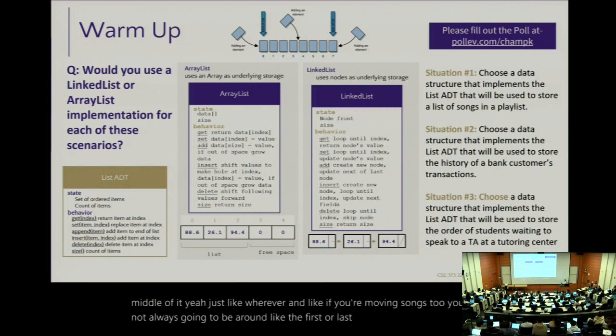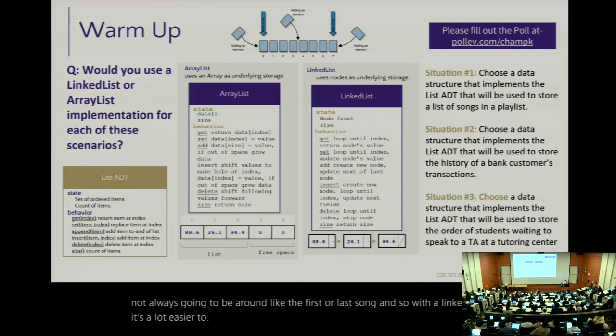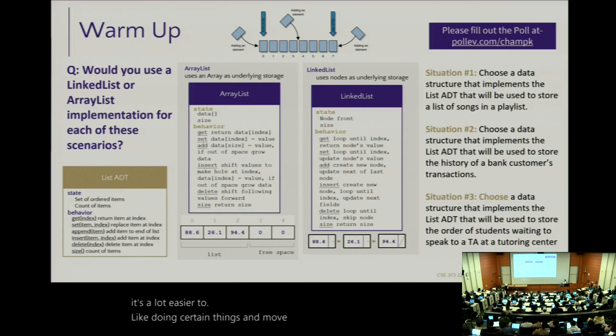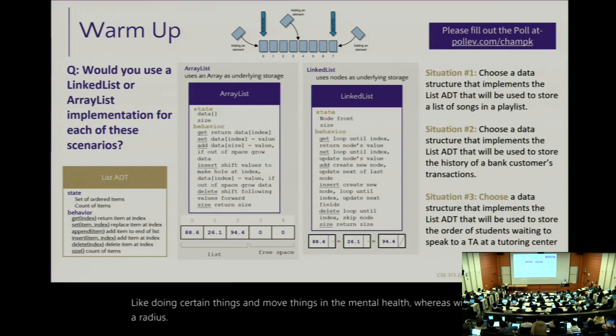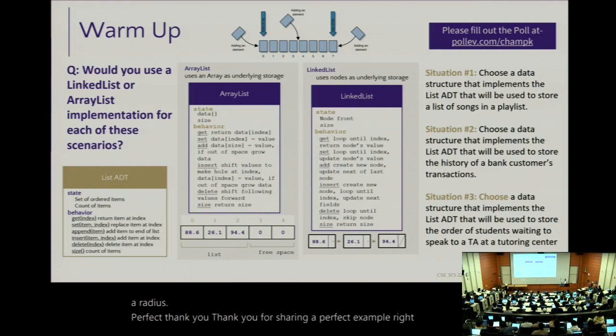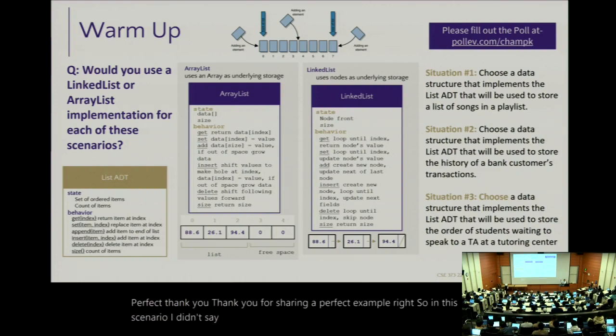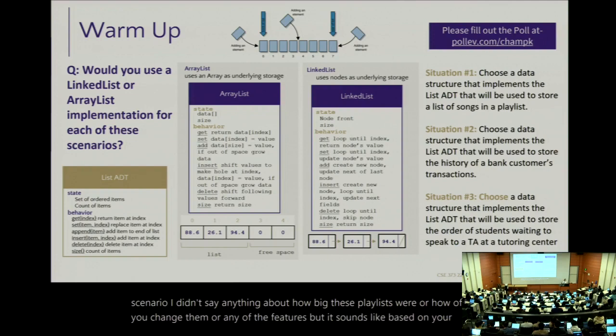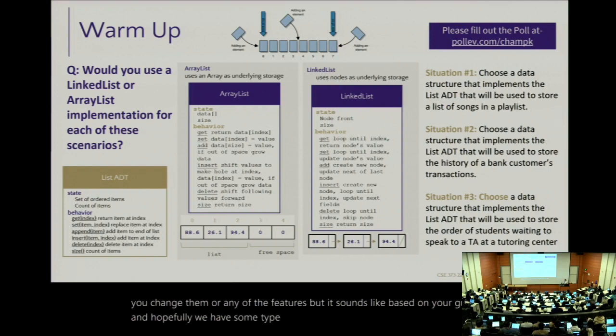And so with a linked list, it's a lot easier to insert things and remove things in the middle of the list. Whereas with an array list, that's much more complicated. Perfect. Thank you for sharing a perfect example, right? So in this scenario, I didn't say anything about how big these playlists were or how often you change them or any of the features, but it sounds like based on your group, and hopefully we have some type of personal lived experience or cultural touch points to a playlist like this.